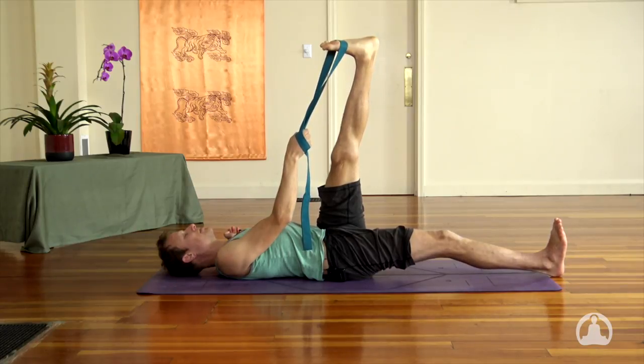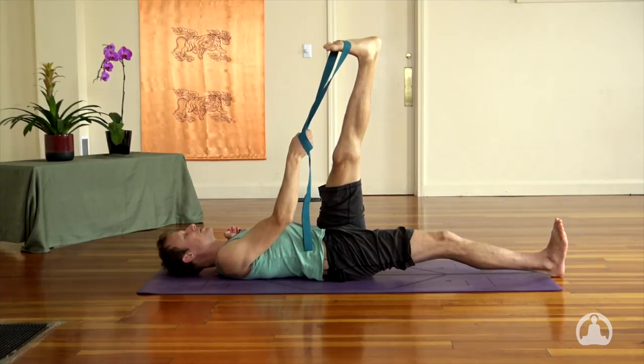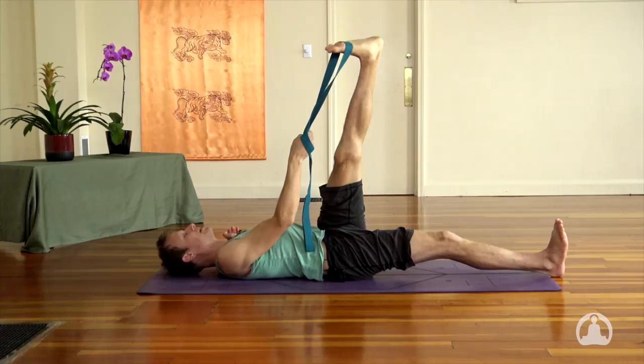Guide it across, keep the hip on the floor, the left hip stays down. Right thigh bone presses down, pull it across, shift the heel to the left, flex the toes back, especially the pinky toe, and pull the foot up towards your right shoulder. Two more breaths here. Keep lengthening through the knee, through the heel, pushing through the right heel, just like you're standing on the ground on that foot.